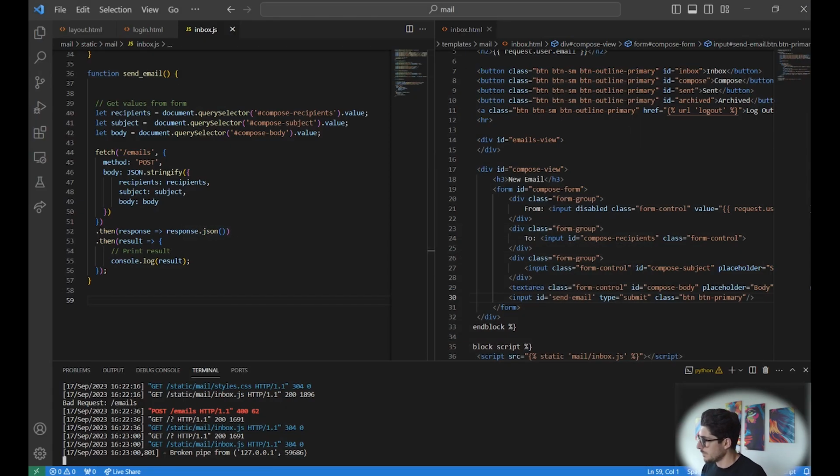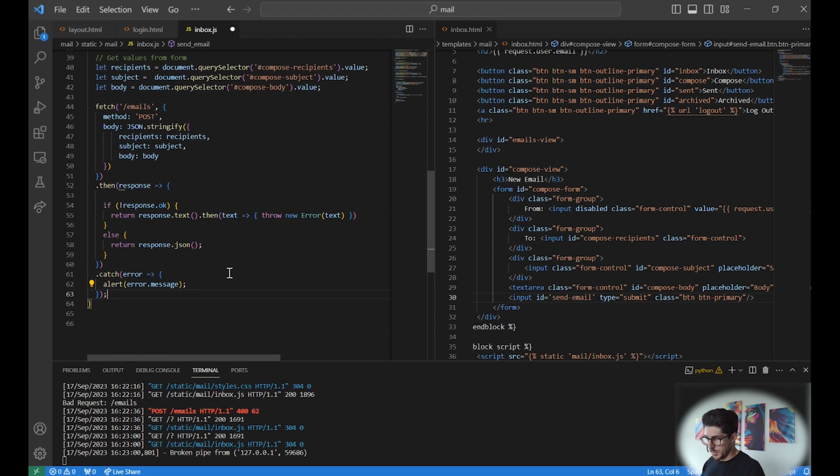What I wanna add is a little bit more of a better practice. I wanna add a catch, similar to a try and exception in Python. I'll add that. Let me copy that. So in here, what this is doing is first checking if the status code of the response is in the to-hand list. If it is not, it will throw an error, and it will print an alert.